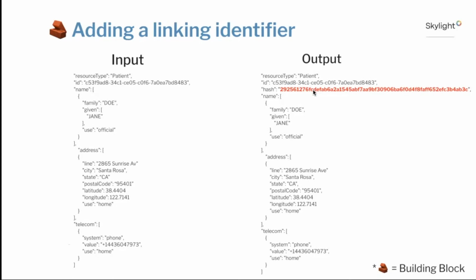What's kind of cool about using this hash is that it is not computationally possible in the lifetime of the universe to reverse out the actual identifying data that went into it. So we can include the hash safely in a de-identified data set so that you can link de-identified records that go to the same patient without actually including any of that patient's identifiers.